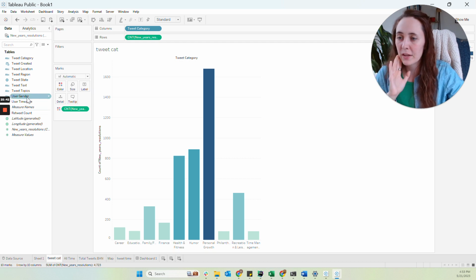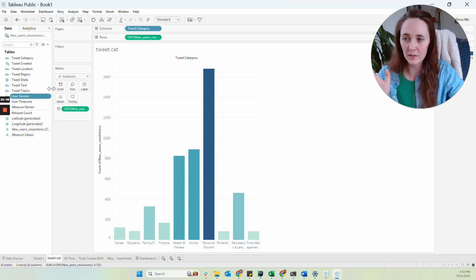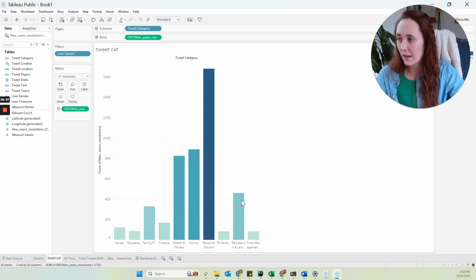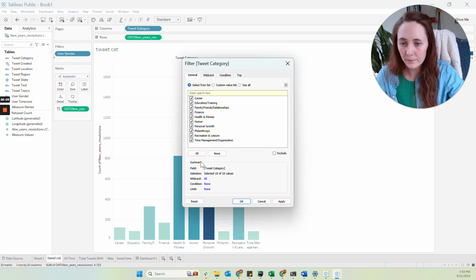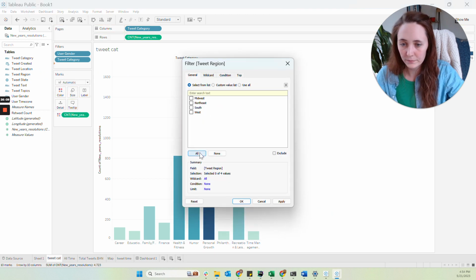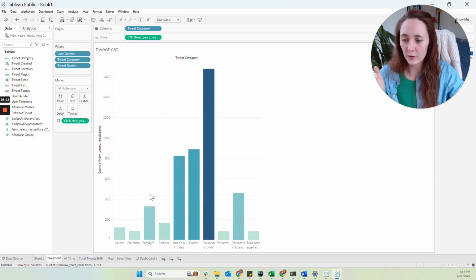We can do that. So here's our filter shelf, just like we have a marks card. This is where the marks things live. This is where columns and rows live. Here's where filters live, always. So I can take gender, and then for now, all. I want both options. And then I would also maybe like to use tweet category. Again, we want all. Or maybe I'd be interested to see by region. All. Here's 3 filter options.